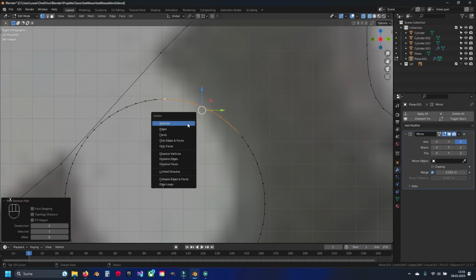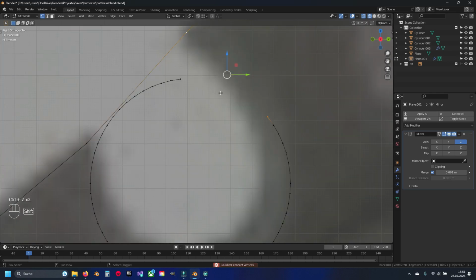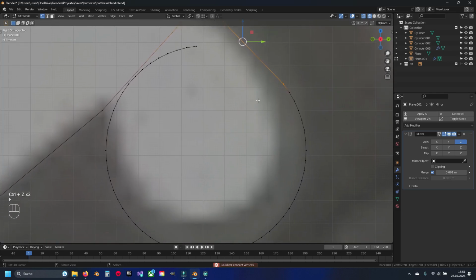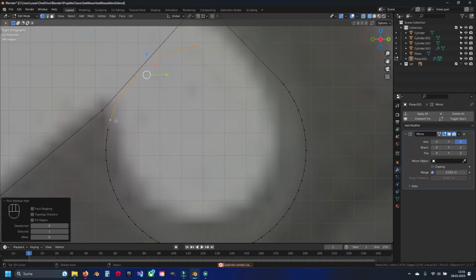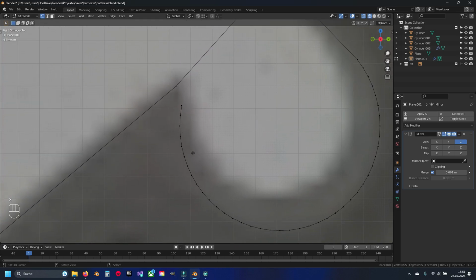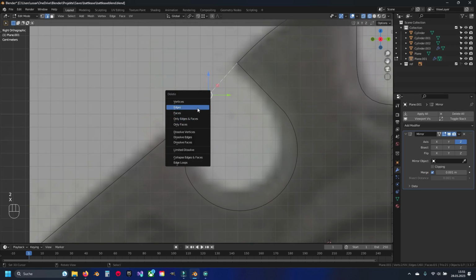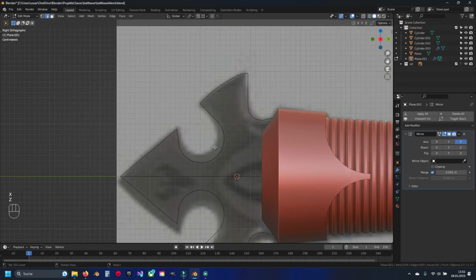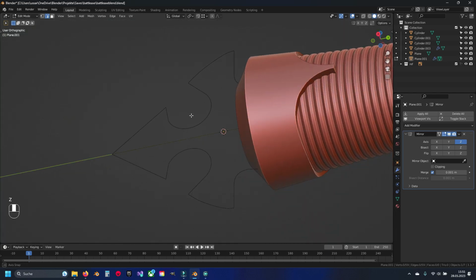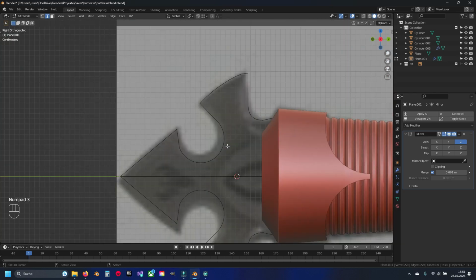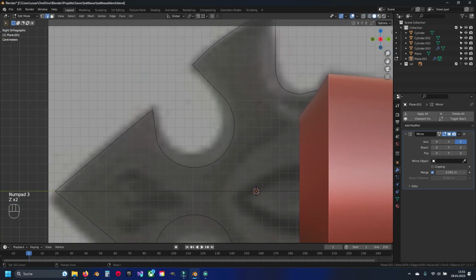So take this one, delete this one, and connect these two vertices with F. The same thing up here. We have the curve going like that, and these two, and F to fill this one. Now this edge we can delete, and we have this nice even shape of the object.